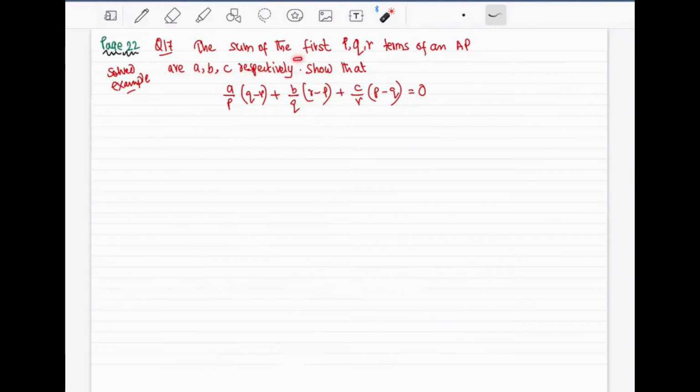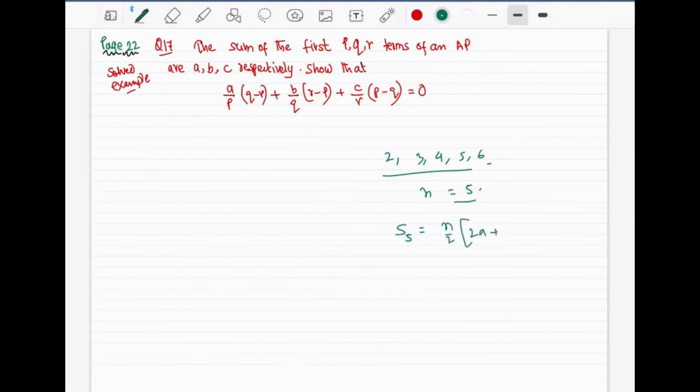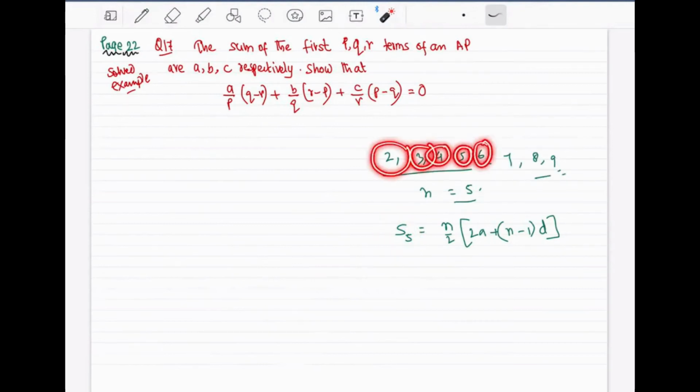Okay, let's just understand this part first. What is this part saying first? Sum of first, when I say Sn, Sn is what? Sum of n terms. Okay, look, if I write 2, 3, 4, 5, 6, how many terms are there? There are 5 of them. If I obtain S5, that is the sum of the 5 terms, we will have n by 2 twice a plus n minus 1 d. If I add more terms, 7, 8, 9. S5 means we are adding 5 terms. Which 5 terms? This, and this. The first 5. We are not taking randomly like this.